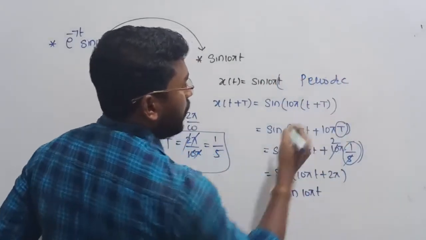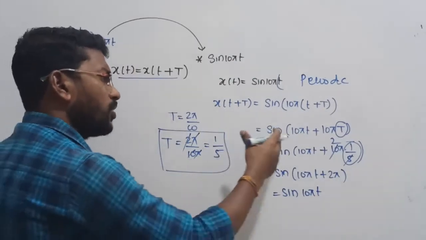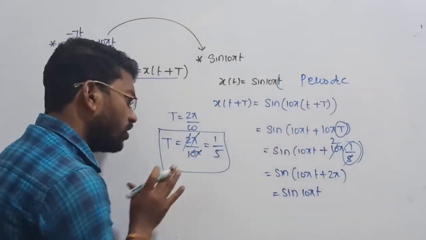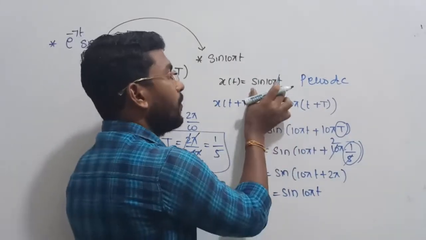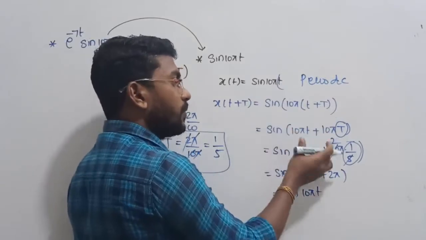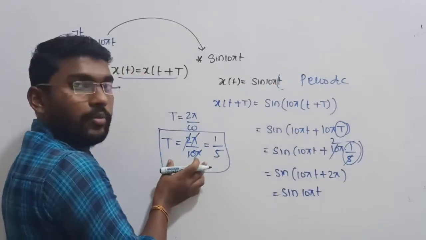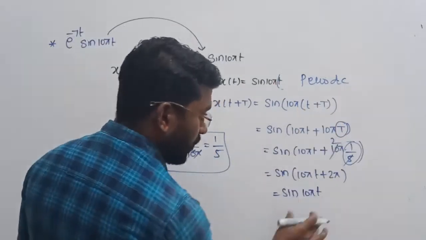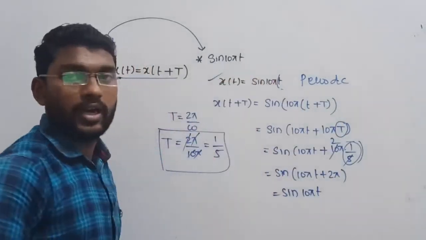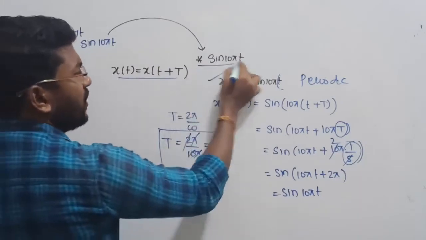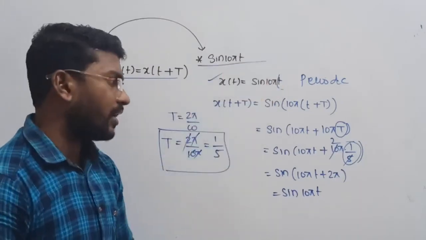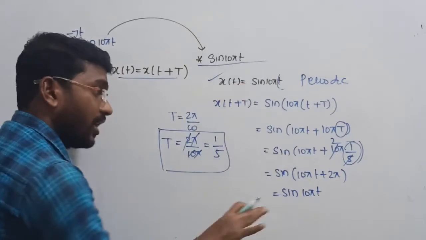Clear? So what you do is, instead of a trial and error procedure where you put in values one by one, just follow this. First replace t by t plus T. Then find out the time period of the given function, substitute it and check. If this condition is satisfied, yes, that is periodic, otherwise that is aperiodic. Anyway, a sinusoidal signal is periodic only, we know we can directly define. For your understanding I was repeating this once again, right?